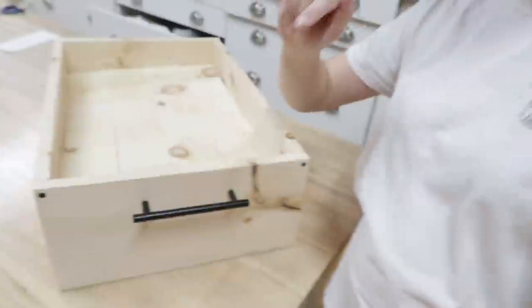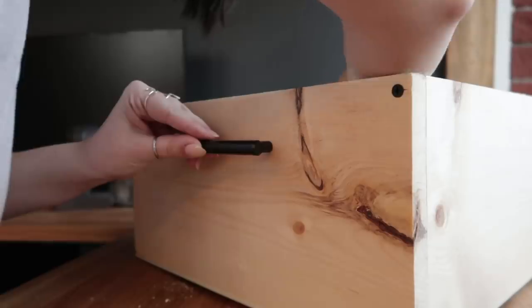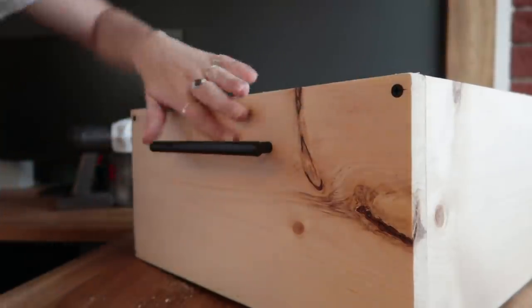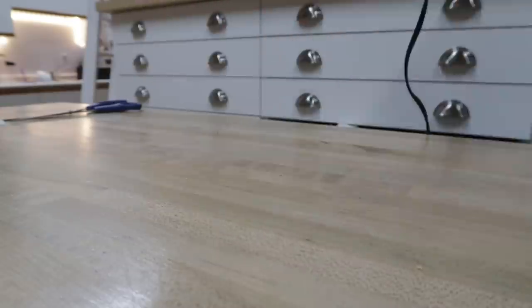And the other thing I did was I added these black handles here. These are just from the hardware store. They're like $5 each, and I screwed two holes in and put them in. So how I'm going to do the numbers now is by using a wood burner tool and just kind of freehand them.